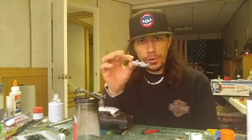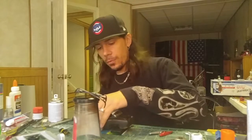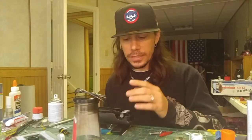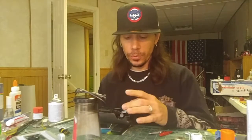As of right now, I'm in the process of painting it and primering it, so that way it could all be done. But the top part's black at least. That will go up on the top once this is flipped over. That will go right here, which is one of the plus sides of this kit, is because the frame is very basic. So if you really need to add something from another kit, it's pretty doable.